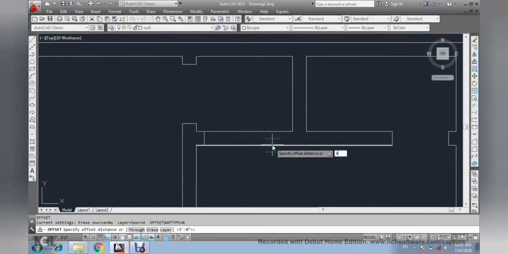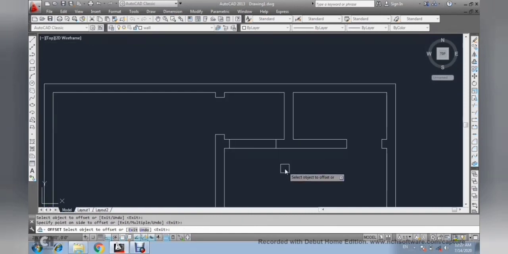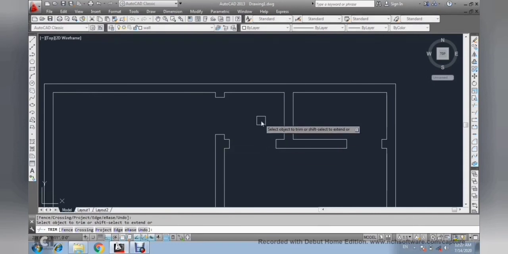Four feet offset. This window size is 4 feet. Now getting the ventilator of the bath, which is 2 feet, so 1 foot on one side and 1 foot on the other side.